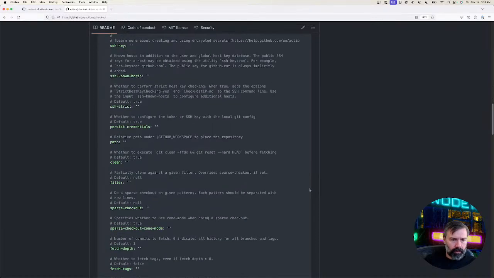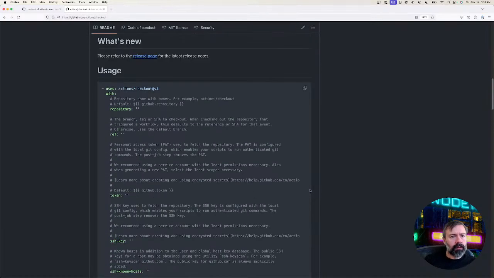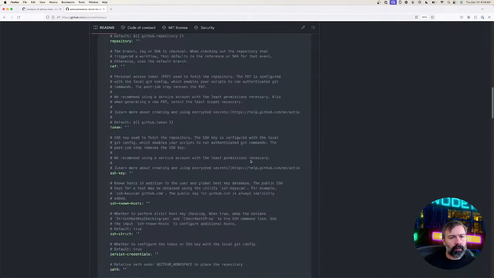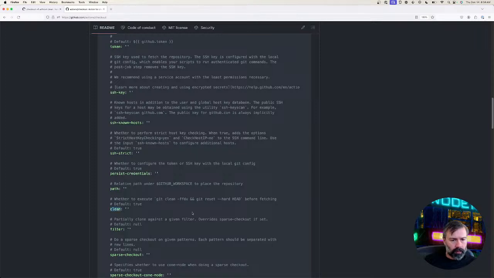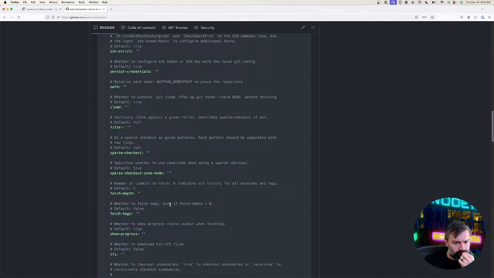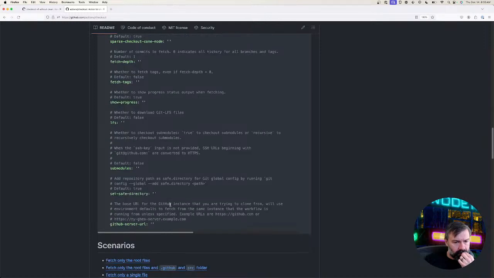Ref token filter clean. Yeah, with whether to execute git clean. I mean, I don't know. I don't have to put it here.